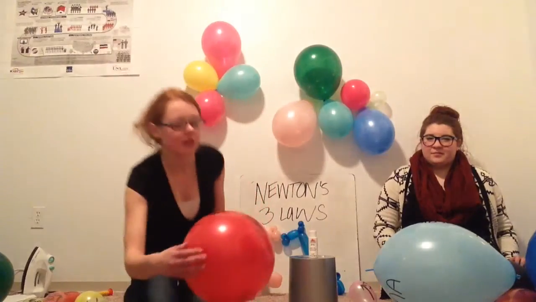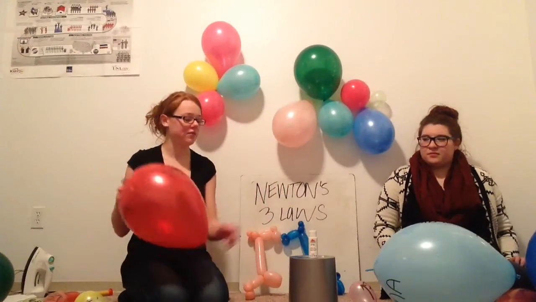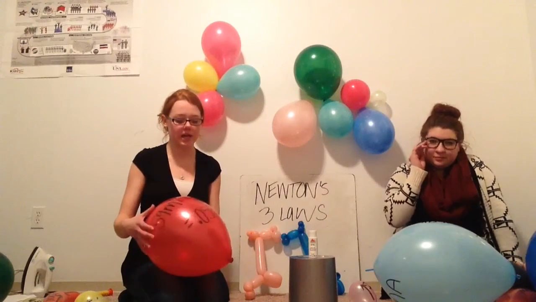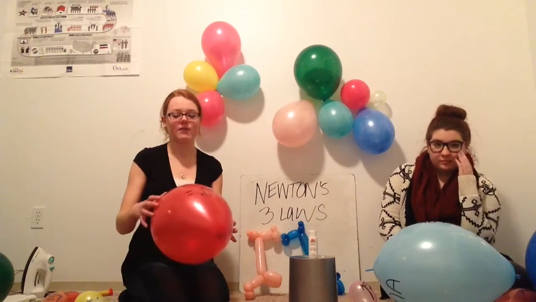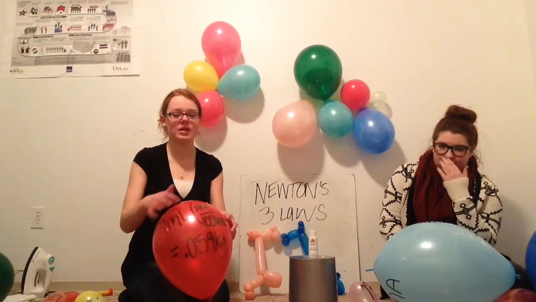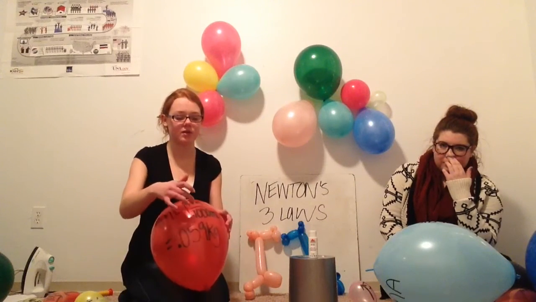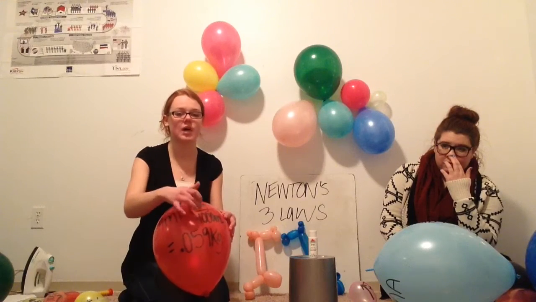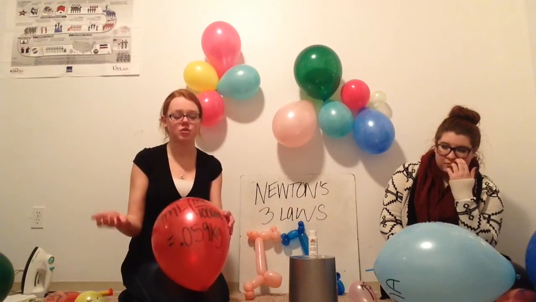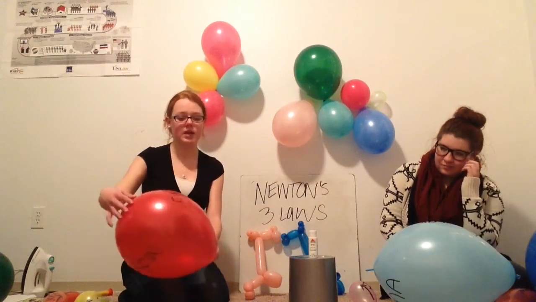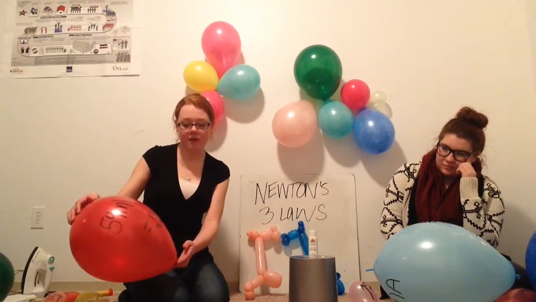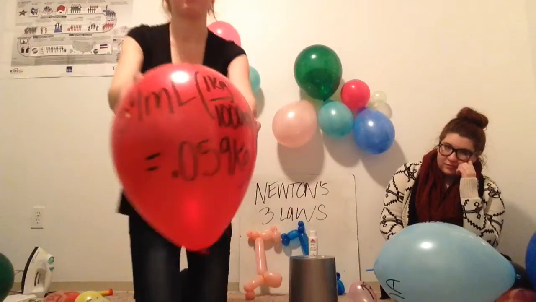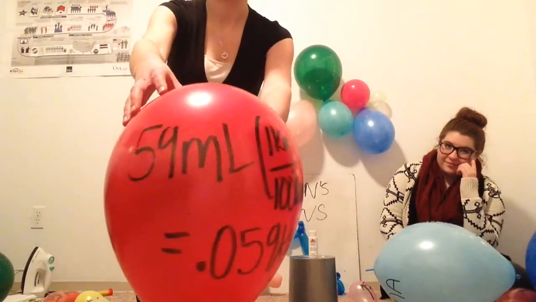Okay, so in our conversion, we have the 59 milliliters, and we need to convert it to kilograms. So we need to put there's 1,000 milliliters in 1 kilogram. So we put the 1,000 milliliters on the bottom, and those units cancel, and so we end up with 0.059 kilograms, and this is what this weighs.